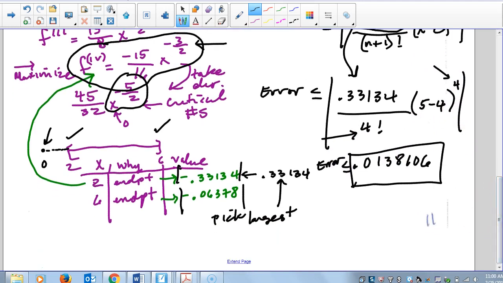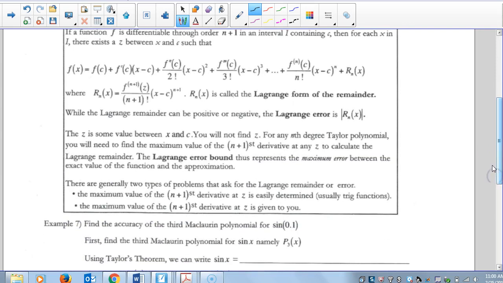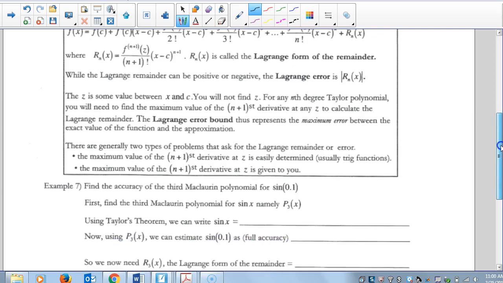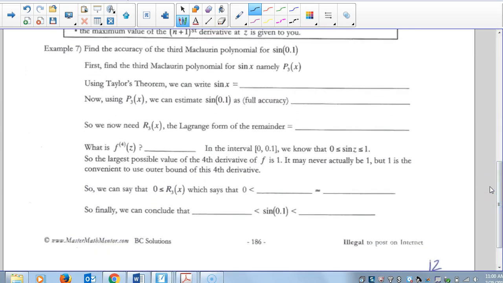Okay, just a baby recap. So let's look at another example. This page gives you a rundown on exactly what I said. So the LaGrange error bound, or LaGrange, however you want to say it. Okay. So let's look at one. This is a little bit simpler, I think, than the one we just did. And it'll help perhaps solidify what we were just doing.